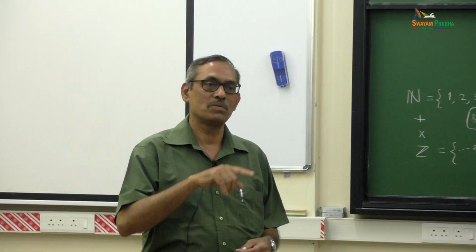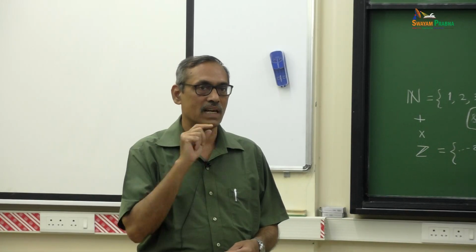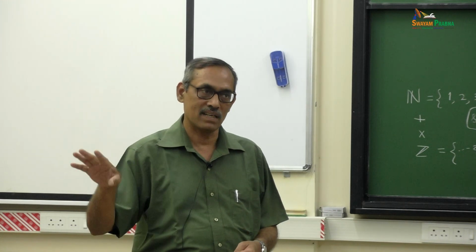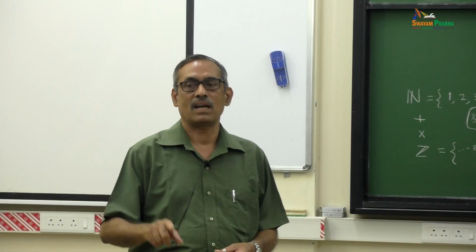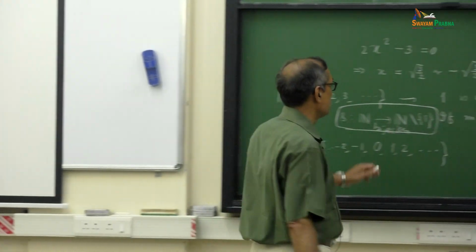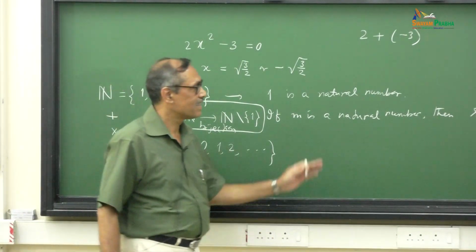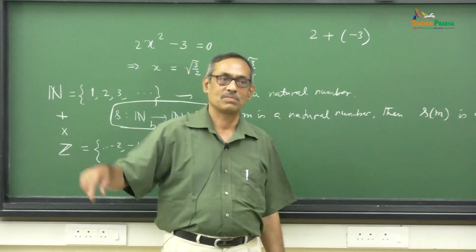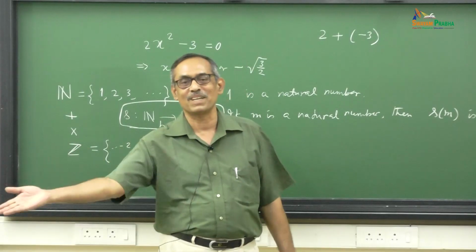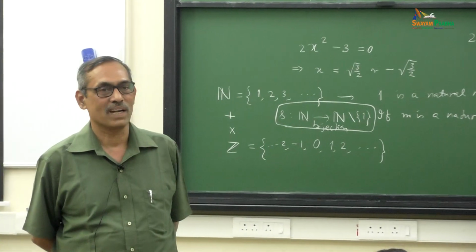There is one element which is not in the range of the function. It is that function that is important. There is a non-empty set. There is at least one element there. Then n minus something is a set. So there is a bijection between n and n minus 1. This much I need. Once you have this function, then you say whichever is not there in the range, I will call that 1. Then I will take S of that, I will call as 2. Then I will take S of that 2, I will call that 3. Then I will take S of that 3, I will call that 4. Continue. Now order is defined, everything is defined. Whatever you wanted in natural numbers.